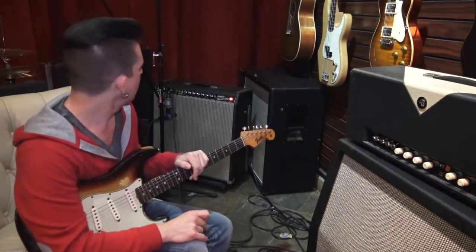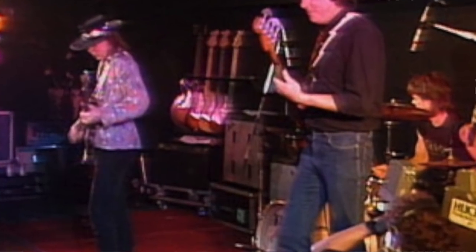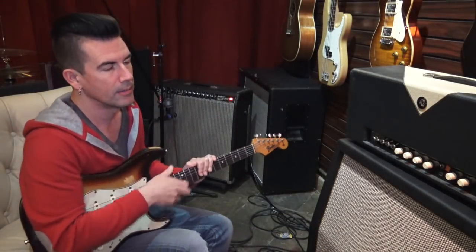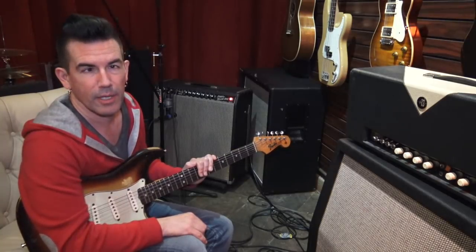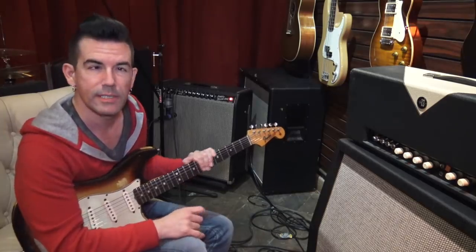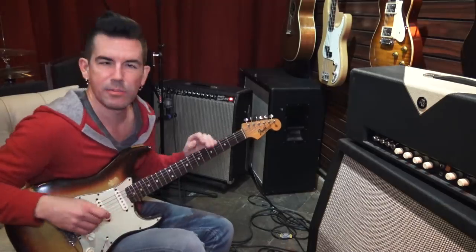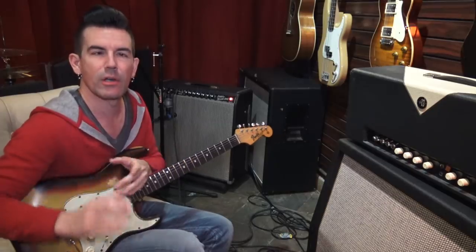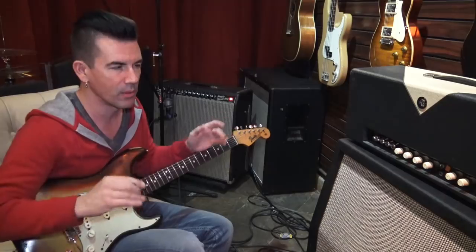About 40 watts, 6L6 — famously used by folks like Stevie Ray Vaughan, who often used Super Reverbs in conjunction with a pair of VibroVerbs, which are 115-style amps. These have four 10-inch speakers. Michael Landau uses them, Ronnie Earl loves Super Reverbs too. They're terrific sounding amplifiers — four 10-inch speakers and about 40 watts is just a perfect amount of volume to get your guitar over the drums with decent headroom and compete with the band.